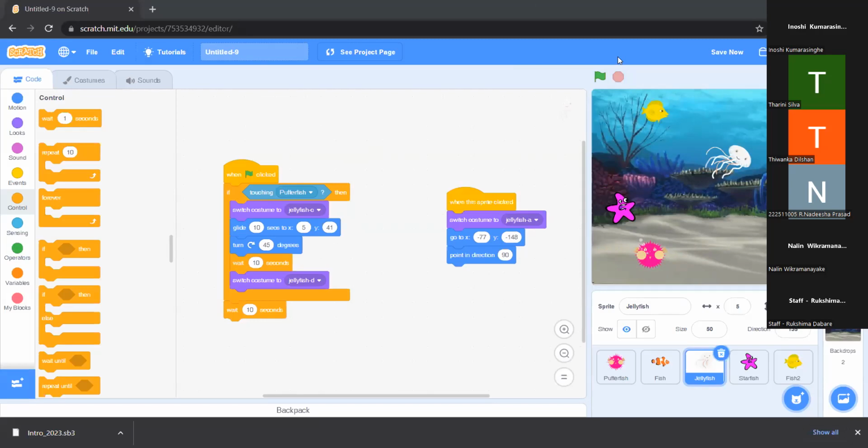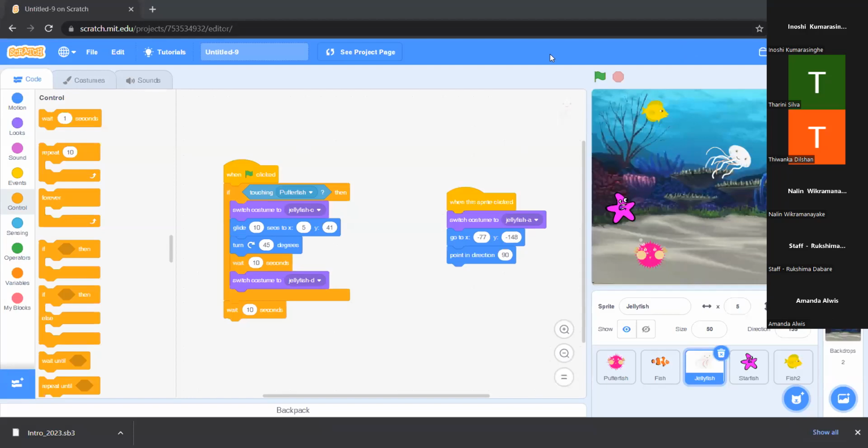It's just you need to practice a little bit, right? Because first of all, you have to get familiar with different types of blocks. The environment, you need to get used to it, and after that, just drag and drop these blocks and see. But what you have to remember is, you have to first think about the logic. This is a programming language. Whether you are going to use a textual programming language or a block-based programming language like this, doesn't matter. The logic you have to anyway think, right?